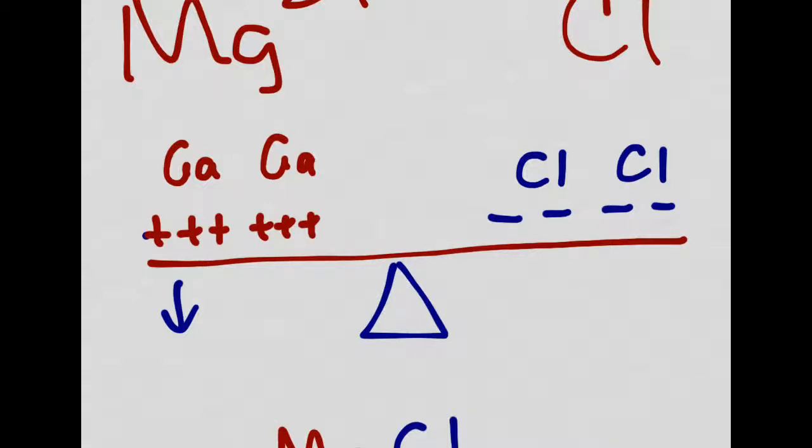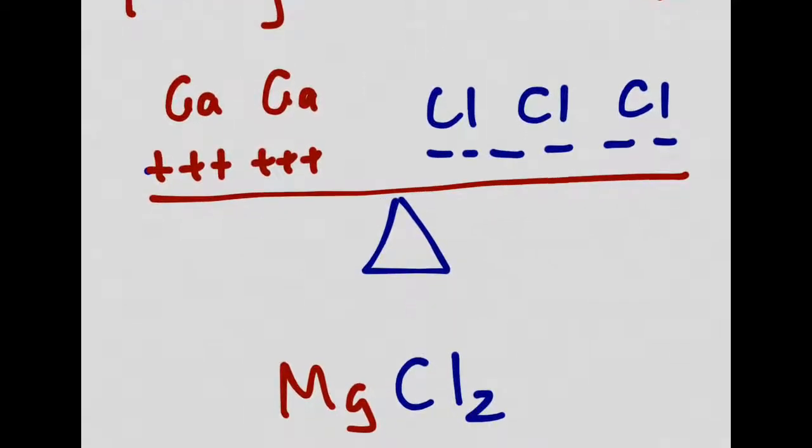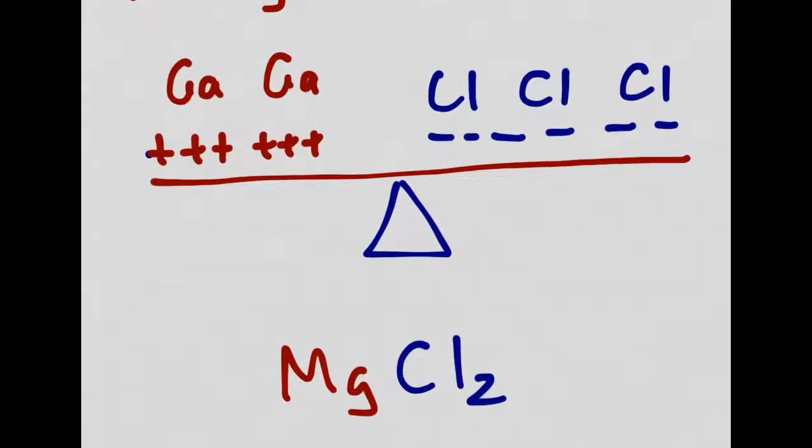Then we go ahead and add to our other side a sulfide ion over here. Hey, now it works! So now you have a +6 on one side and -6 on the other, and it all balances out. So that means 3 sulfides and 2 galliums.